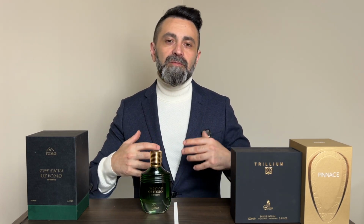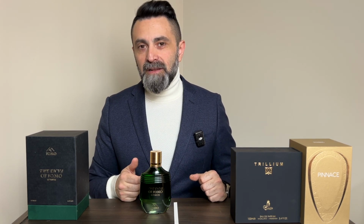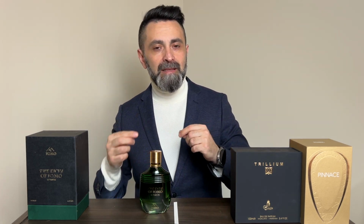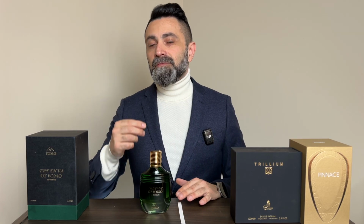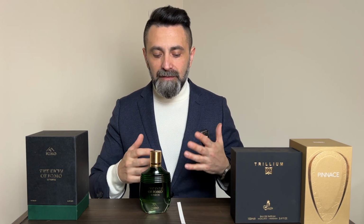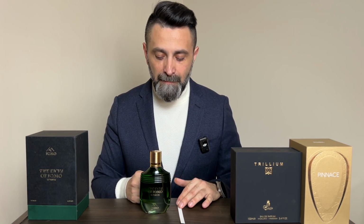This definitely, the scent feels quite old school, and it has nothing to do with modern masculine fragrances that are very sweet. This has almost no sweetness at all, a hint of sweetness that balances out the woodiness and that greenness that this fragrance has. It doesn't have superb quality, keep that in mind, especially in the opening, especially a brand new bottle, but I think at the end of the day it can serve as a good replacement for Gucci Envy.